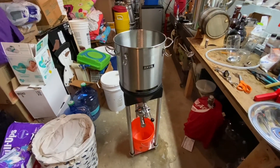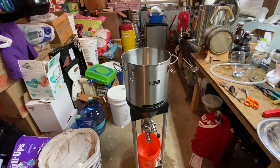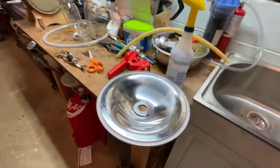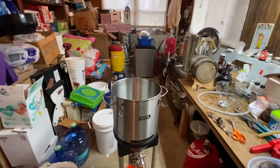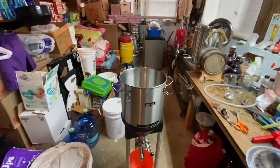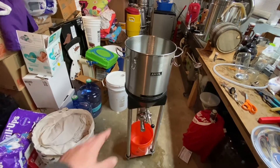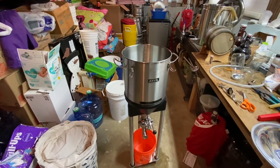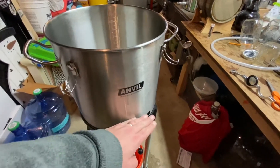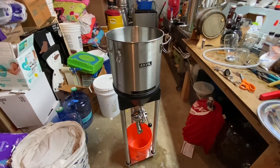Other than those things, do I recommend this? Yes. One, the price point is awesome — the closest competitor is around $500. Two, you can pressure transfer by placing a barb on the top of the bung and providing a small amount of CO2 head pressure to push beer to another vessel. You cannot pressure ferment. The accessories — leg extensions, yeast harvesting, a cooling coil — are available, but with this collar you cannot get a neoprene jacket or a heater wrap around the cone because of the plastic piece.